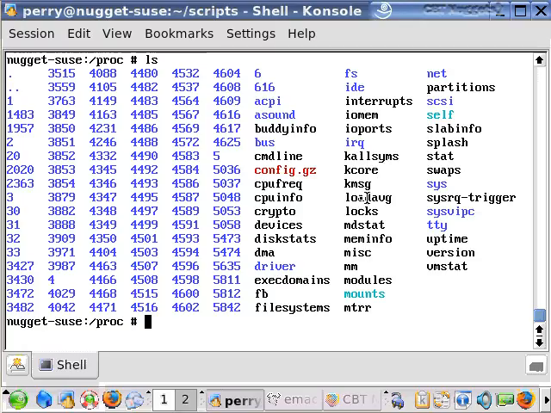Load average keeps track of the load on your system, so it tells you what was going on in the last minute, 5 minutes, 10 minutes. Meminfo keeps track of all sorts of memory information: how much space there is, how much virtual space there is, how many pages are resident in memory, things like that. So poking around in this file system is a good exercise in learning about your system. You're going to learn all sorts of things by poking around in here, and it's a good place to come if you're troubleshooting a particular problem.